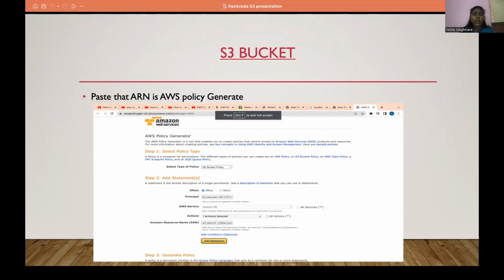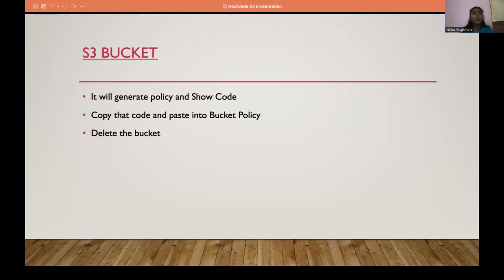Then click on add statement and generate policy. It will show the code. You have to copy that code and paste it into the bucket policy. After that, if you want to delete the bucket, first you have to delete the objects inside the bucket, and after that, for deleting the bucket, you have to type the name of the bucket, then you can delete it.